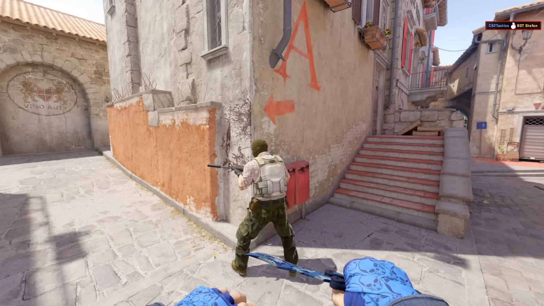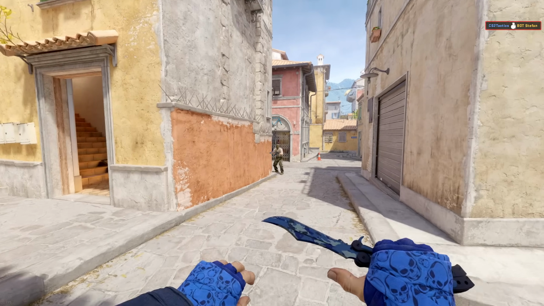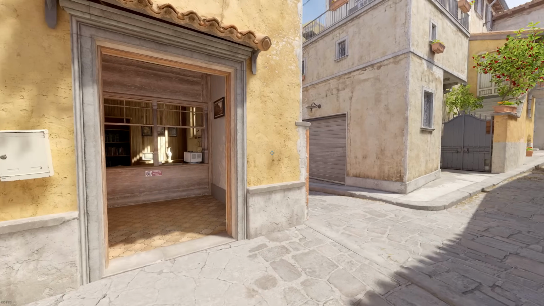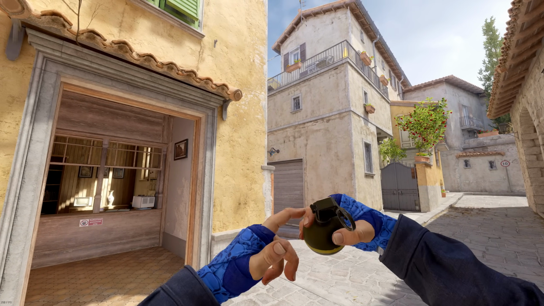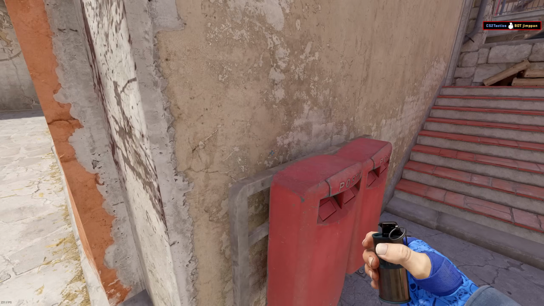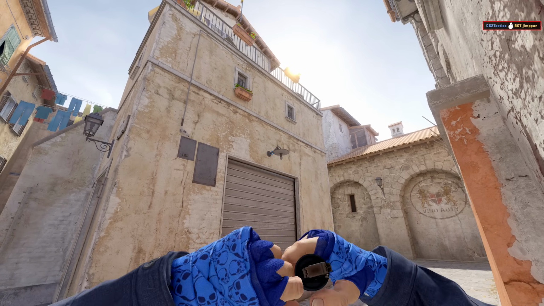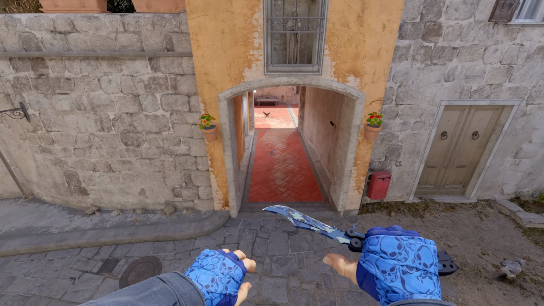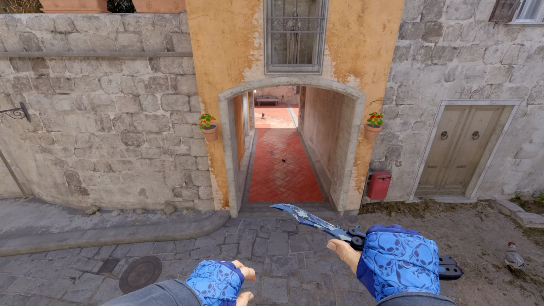And finally, one of the new areas that a lot of people are throwing utility from is right here in this little mailbox corner. A great way to deal with that is if you're ever in a position to just left click at this lamp with an HE, well, that's going to land right in that guy's face. And of course, while they're sitting here lining up different smokes, like maybe the arch side smoke from right here, they may just take a big 50 damage HE grenade right to the face.